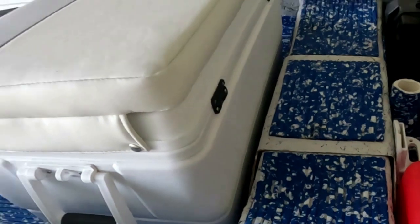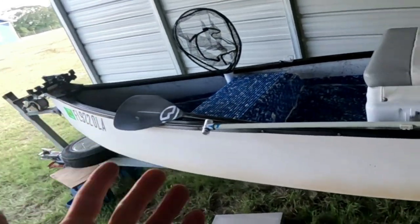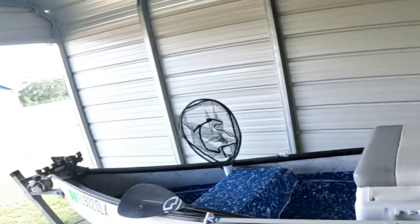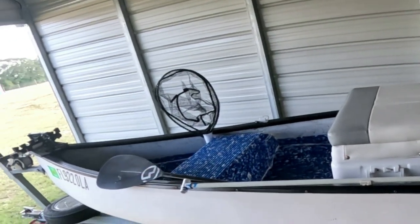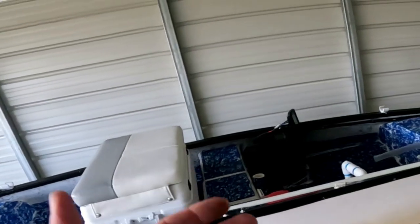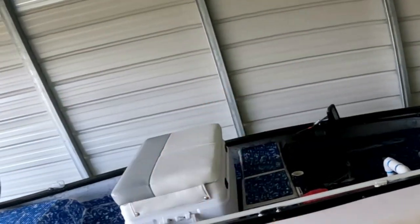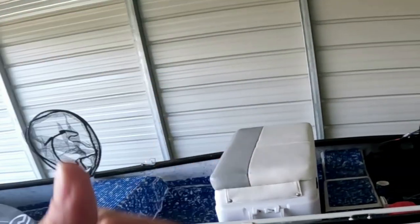That's my GNu fishing machine — simple but effective. I'll never go without a GNu again. It's a great entry-level boat to start saltwater fishing, just keep in mind you don't want to take this into big open bays or rivers with heavy boat traffic — it's not meant for big waves. But as long as you're floating and fishing shallow in rivers, marshes, and similar areas, you're going to love it.